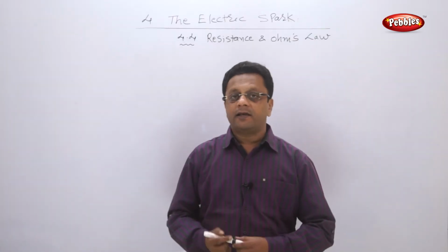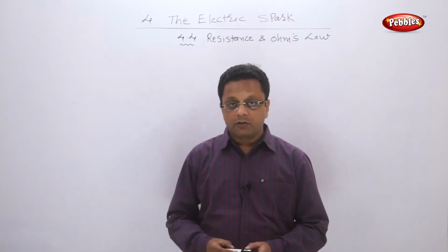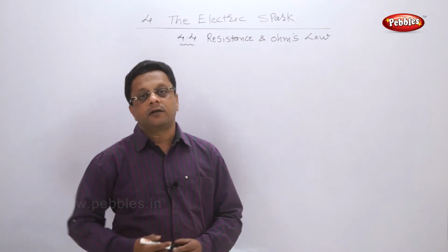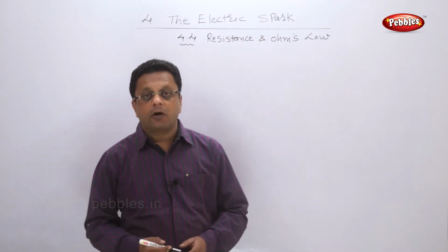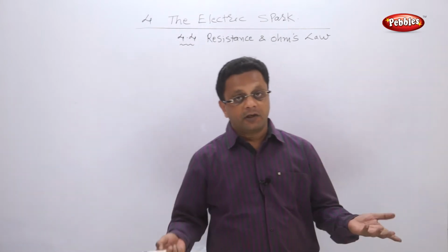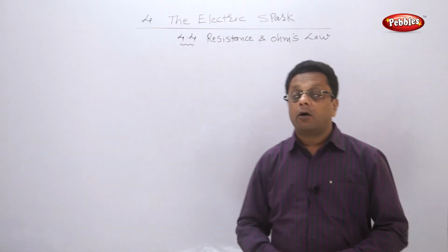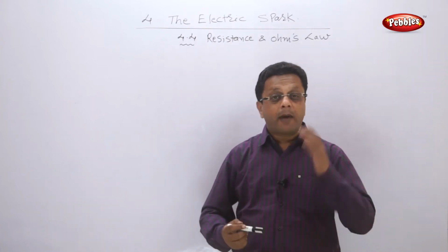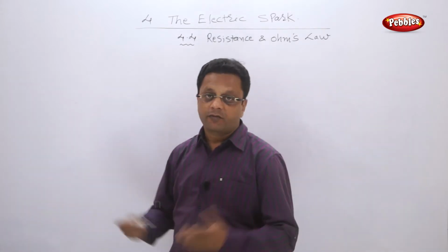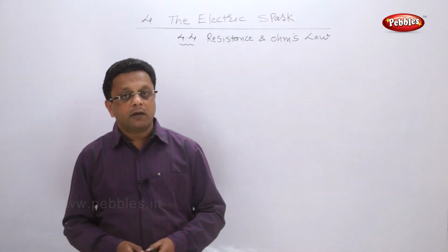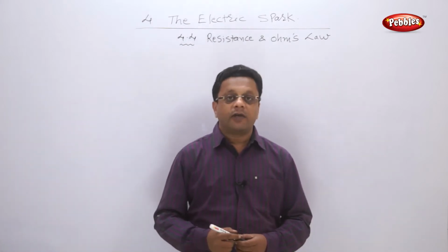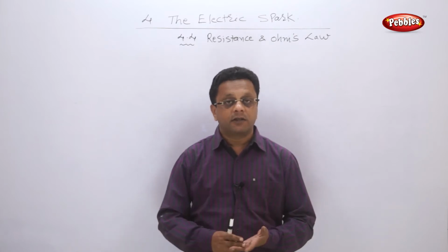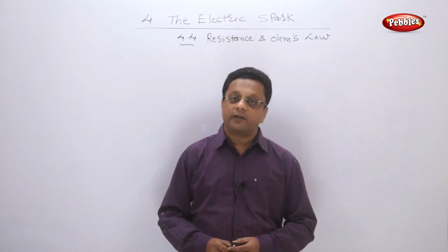So we can easily understand that whenever the resistance to the flow of electrons or the electric current is low, that conductor will be called a good conductor of electricity. And obviously, whenever the resistance is very high or infinitely high, that conductor will be a bad conductor of electricity. For example, almost all the metals are good conductors of electricity, whereas substances like wood, rubber, plastic are bad conductors of electricity.